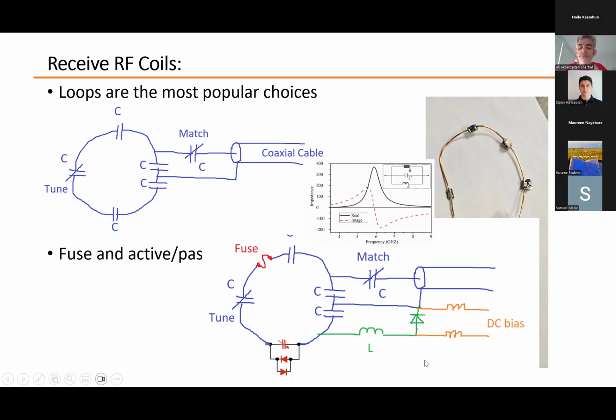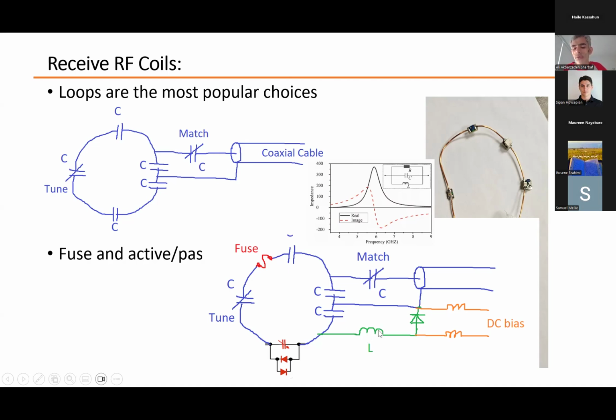And finally, here we have another safety measure, by adding an inductor and a pin diode in parallel with this capacitor. How it works: we connect 2 DC bias lines to the 2 sides of the pin diode. By applying a DC voltage across the pin diode, we can turn it on or off. When we turn it on, it becomes a short circuit.